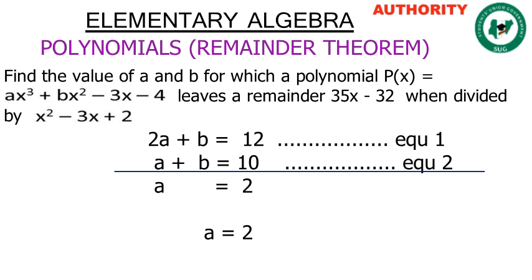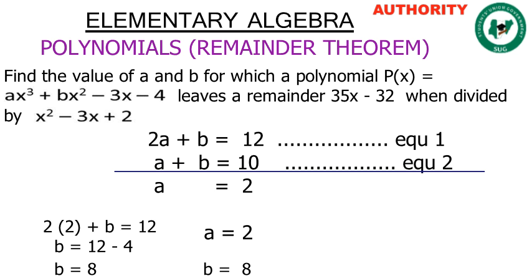So our value for a is what? 2. Now let's pick any of our equations and then insert our value for a, and then we'll solve for b. Let's pick equation 1. We're going to have equation 1 say 2a plus b is equal to 12. Now, we have just solved for a, where our a is what? 2. So we're going to have 2 open bracket, in place of a, we'll replace it with 2, plus b is equal to 12. 2 times 2 will give you 4, right? So we're going to have b is equal to 12, take 4 to the other side to be minus 4. So b is equal to 8.